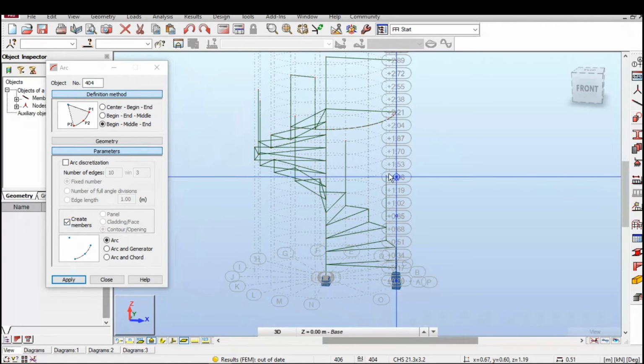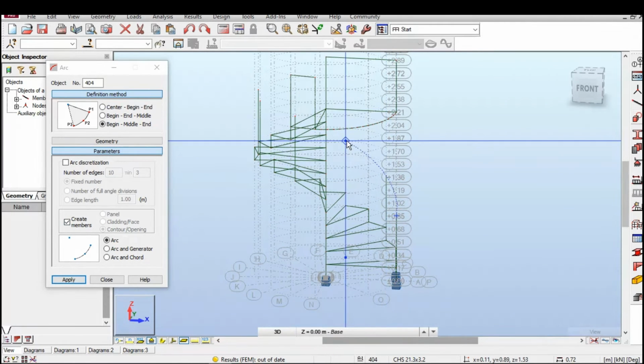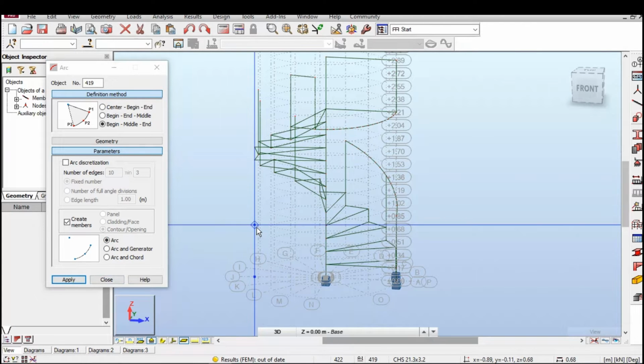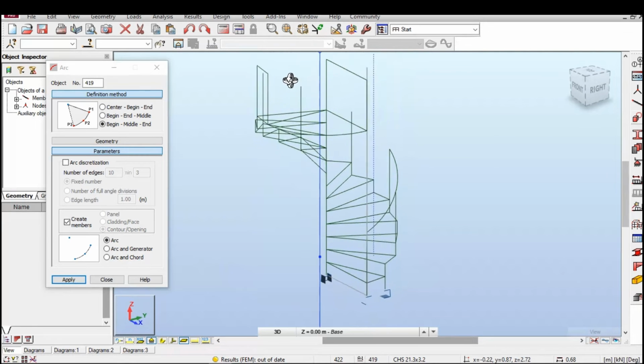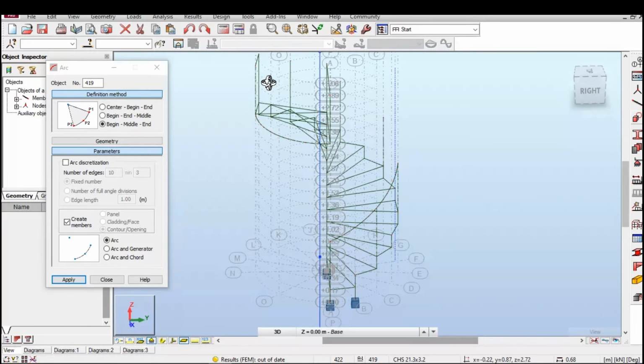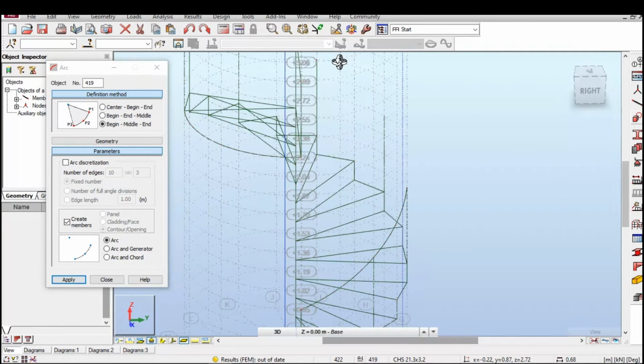Now click on the first point, then the second, then the third. So anyhow, continue that way. Make sure you rotate carefully to see all the 3 points at once. So now that's a very easy thing to do.